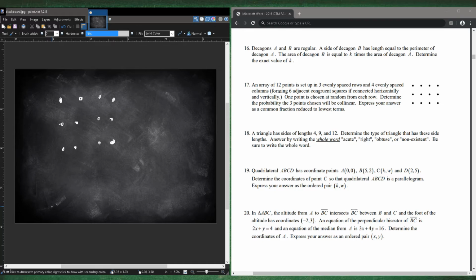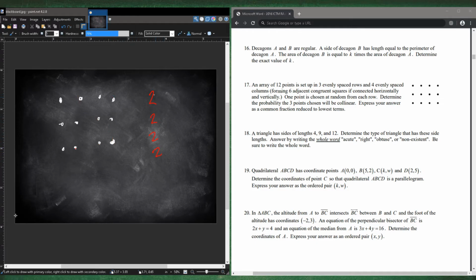Let's use red instead, to keep track. If we choose the first point, the only ones that are collinear are right here and here, so we have two lines. If we choose the second point, the only line that's collinear is here and here. That's another two lines. We choose this point, the only line collinear is here and here. That's another two lines. And if you choose this one, it's here and here, which is another two lines.